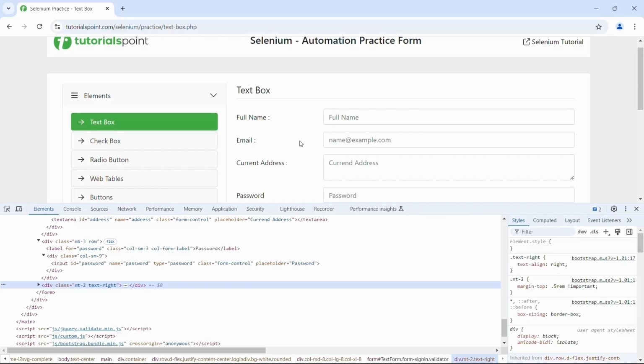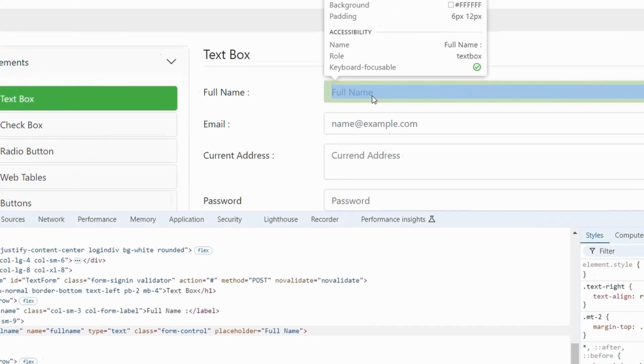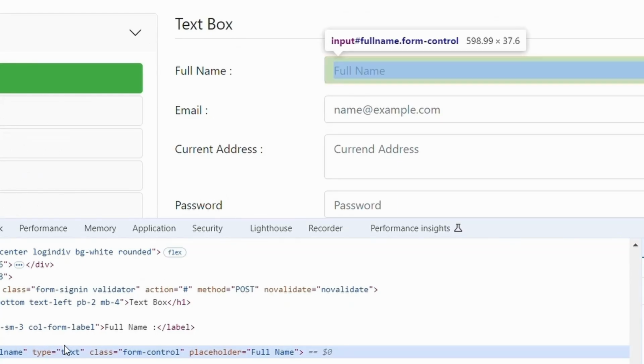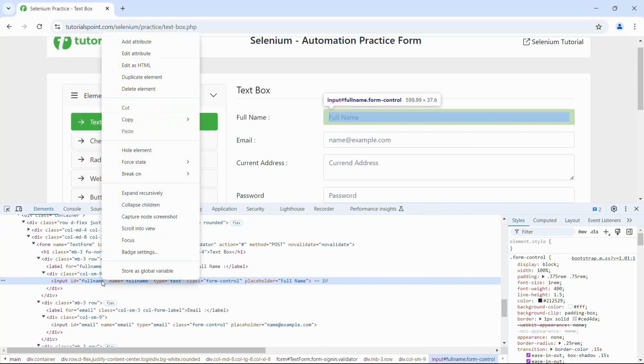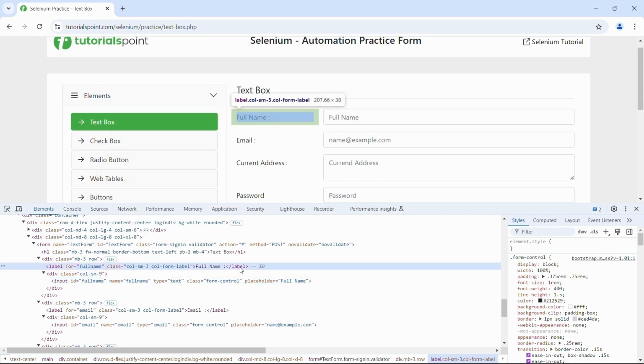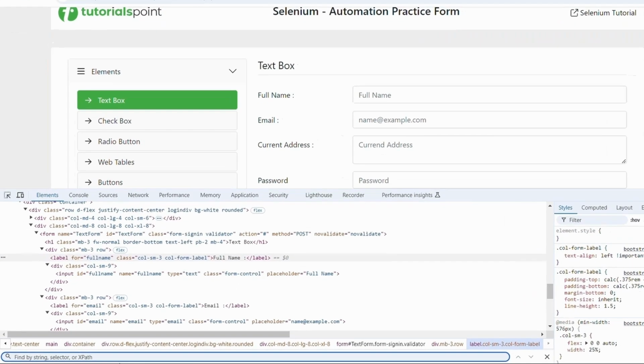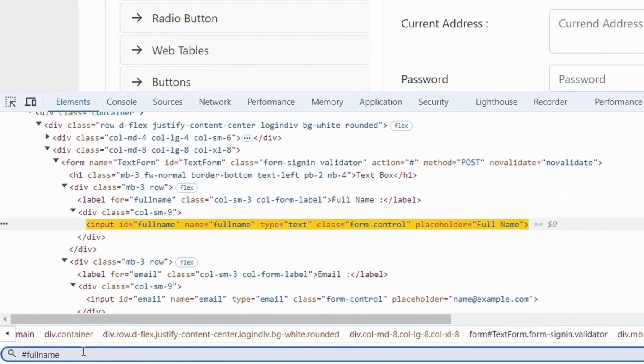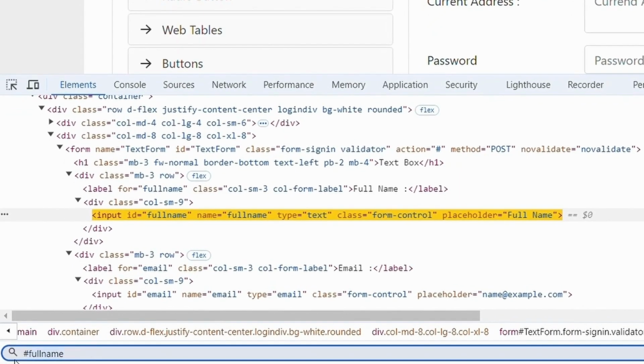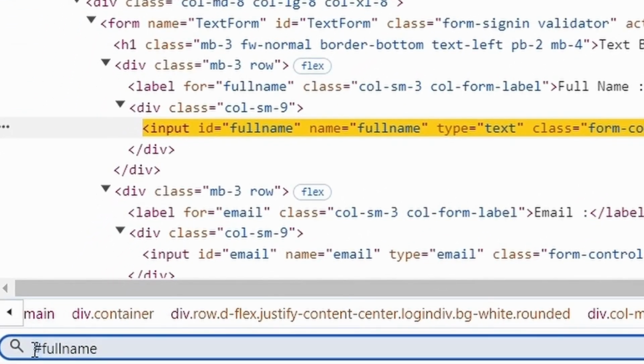Let's get back to our website. Here, let's again inspect this text box. So the easiest way to find CSS Selector is right click here, go to copy and select copy selector, and let's see what it has copied. We'll just press Ctrl F and I'll paste it here. So I have pasted it here. What does this CSS Selector mean? The hash denotes that this web element has an ID attribute and the value in front of it is the value of the ID. Since this has ID attribute, it's very straightforward.